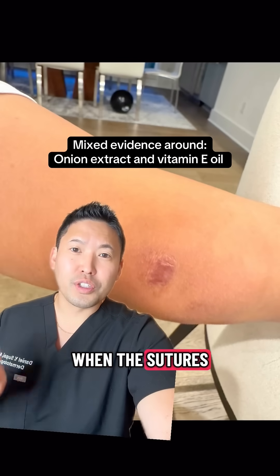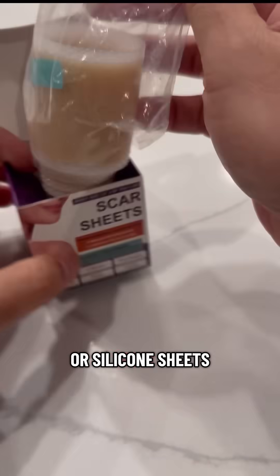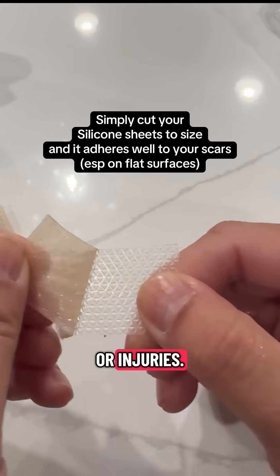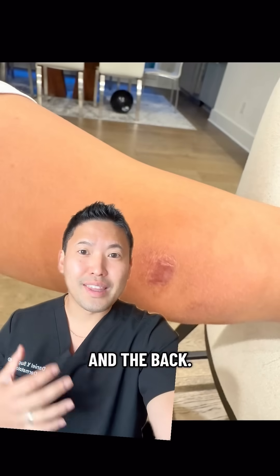After using this for a couple of weeks, when the sutures come out or when the wound is more mature, start using silicone gel for small scars, or silicone sheets for C-section scars or larger scars from burns or injuries. I recommend sheets post-surgically for areas that are prone to frictional rubbing, especially on the chest, the shoulders, and the back.